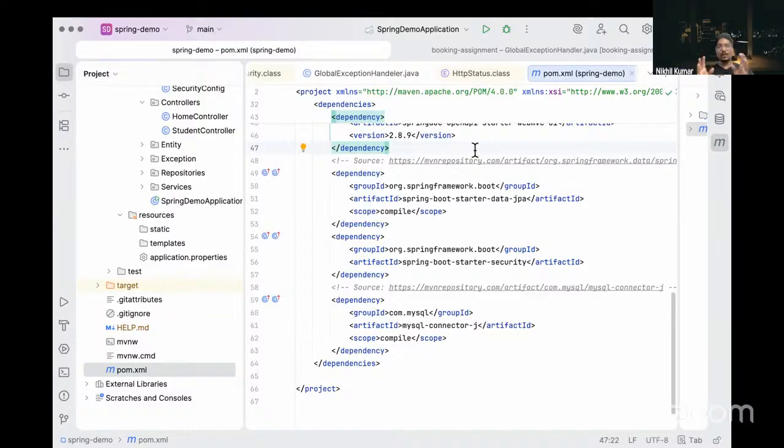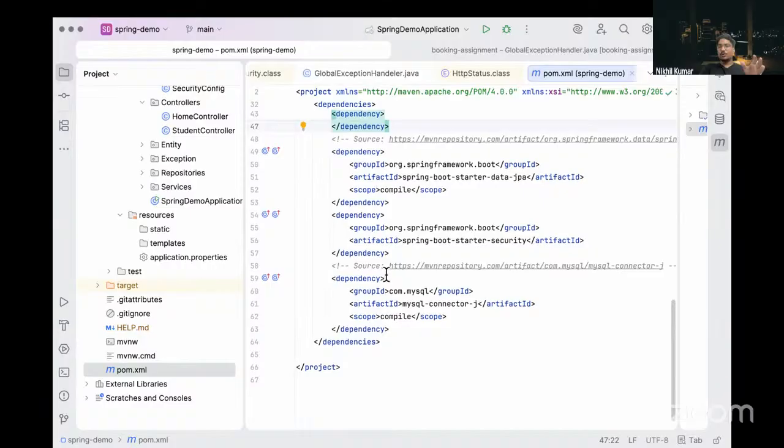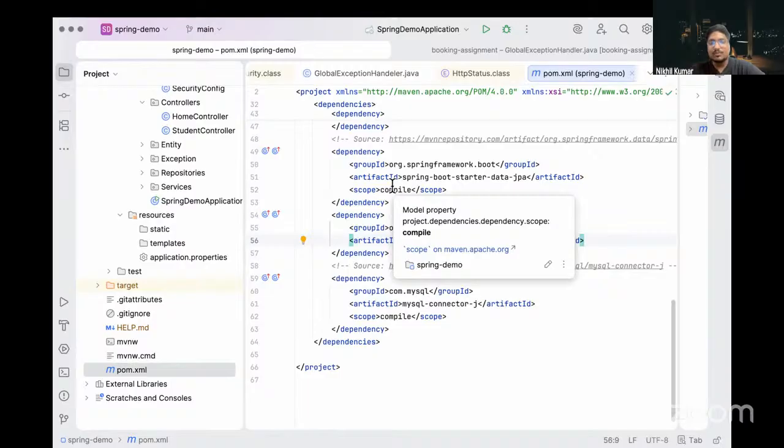So can anyone tell what is the difference between authentication and authorization? In the last class, we discussed authentication and how to use that authentication in different methods, correct? We created a pom.xml and inserted our dependency inside the pom.xml. When we added this dependency, we got Spring Security, correct? So this is one method.